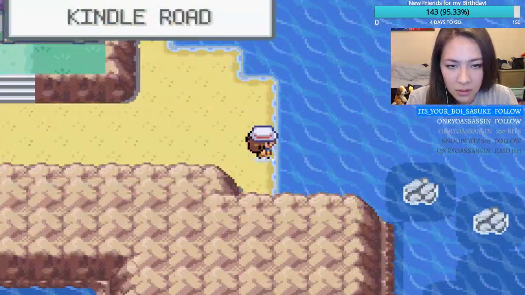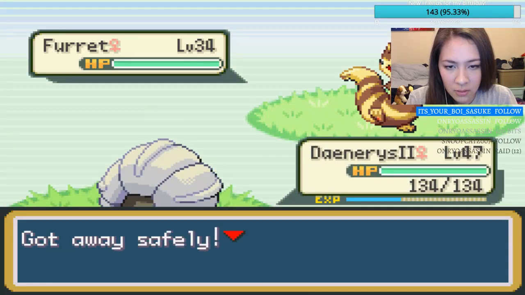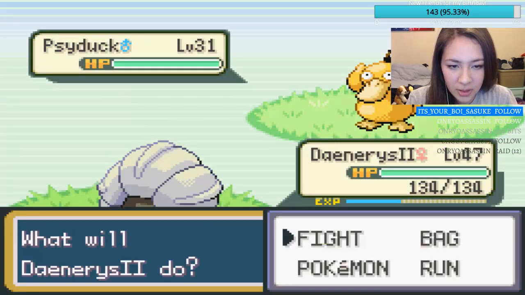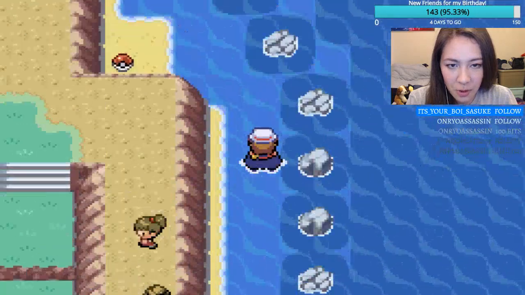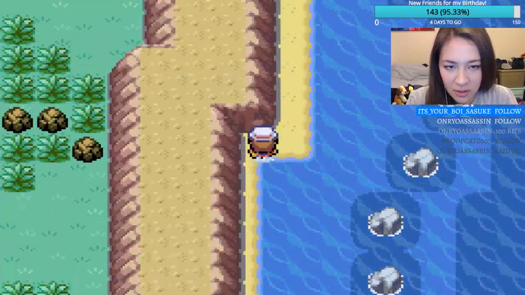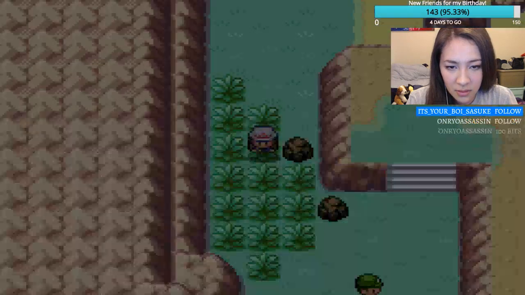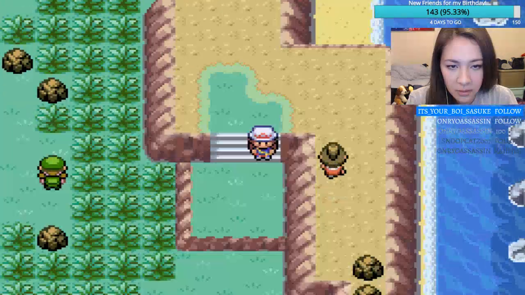Two Island. Okay. Okay, let's actually... Oh! Can I swim over here? I see that little thing over there. Yes. You know, my car goes swimming in the water. And that nose pass, swimming in the water. Elixir. Is there any more up here? Oh, I could just skip all of this. Okay. Oh my gosh. Please. I'm trying to walk here. Okay. And now that I have Rock Smash.